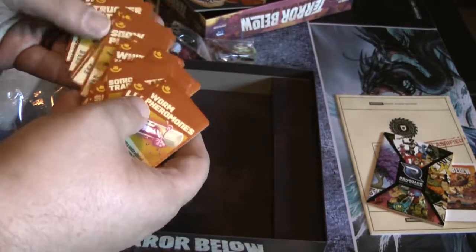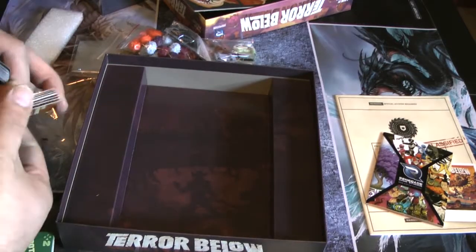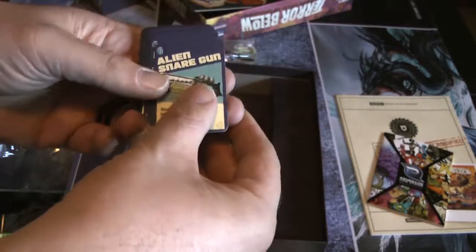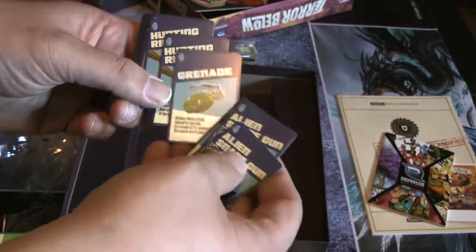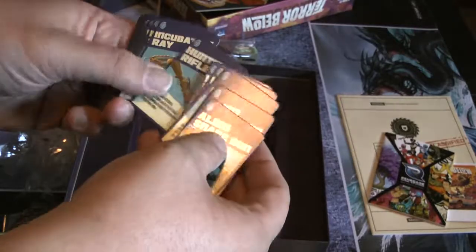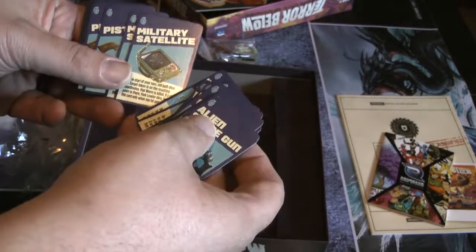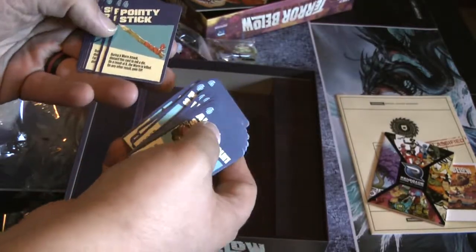And we're going back to the other ones here, and then you have the big guns. You have big guns here. So we have the alien snare gun. We have the box of dynamite. We have a grenade. Have a hunting rifle. You have the incubation ray. You have the military satellite at your disposal. You have a pistol. And you have a pointy stick.